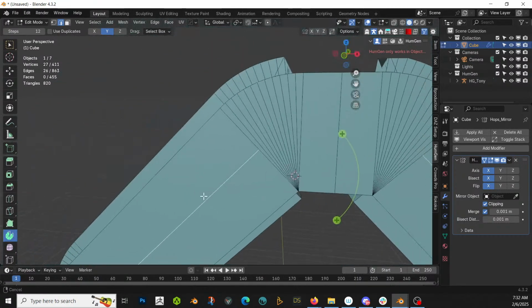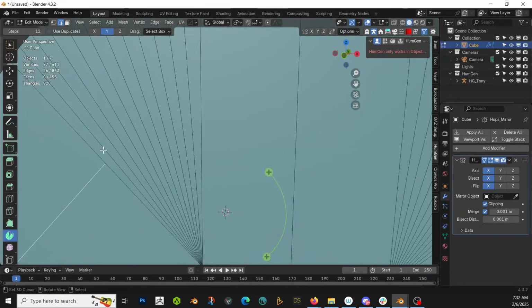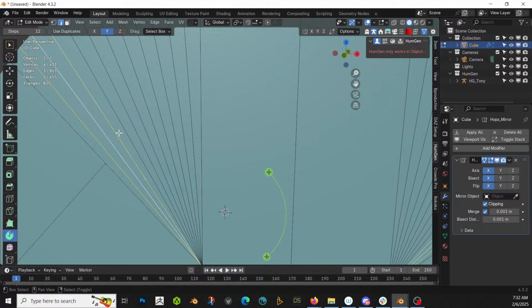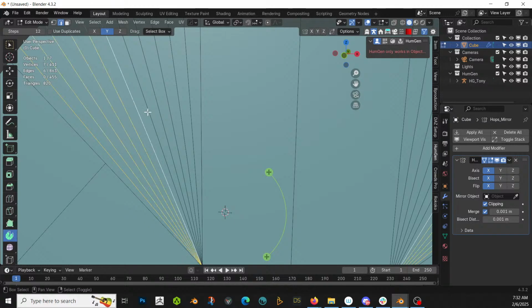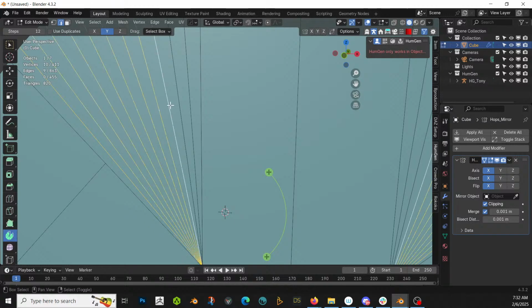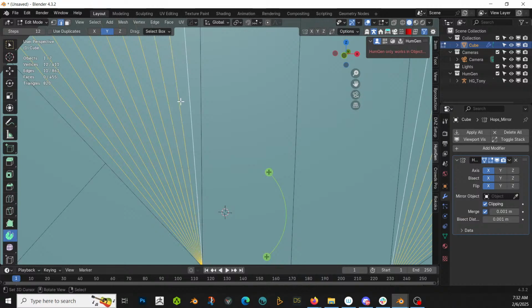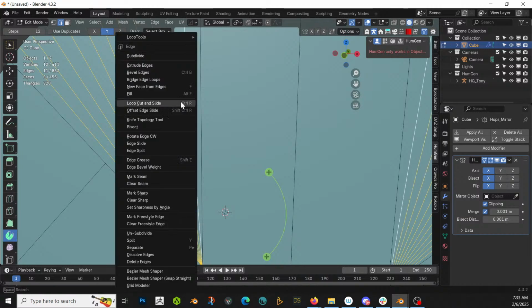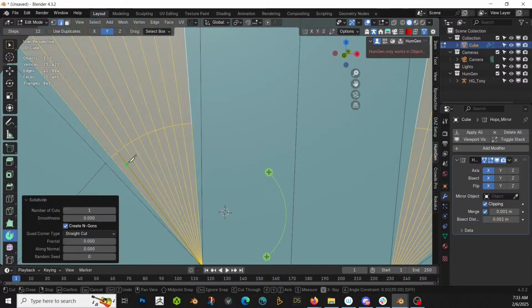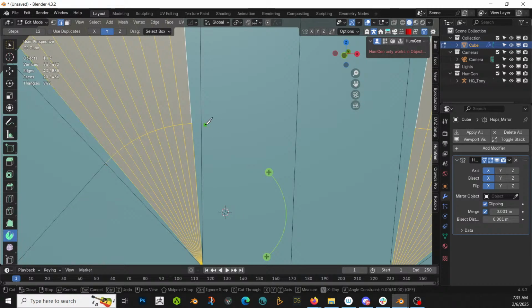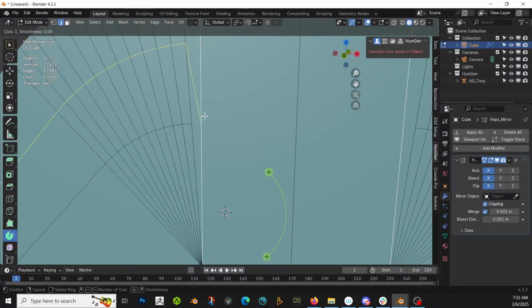So we know we do the same thing up here. This one I do want to connect. Cool. Okay. And there. And then knife tool. Oh, I guess I need to do this one too.